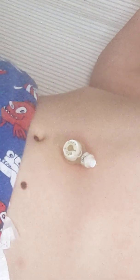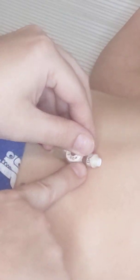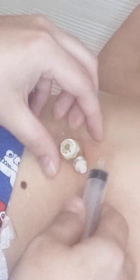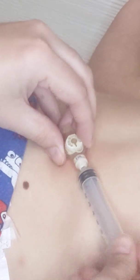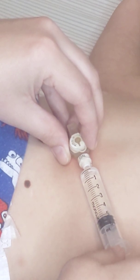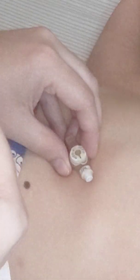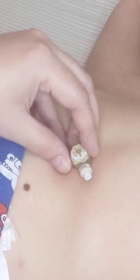Now that that's clean, I'm going to take one of the balloon syringes. You'll see a BAL marked right here. That's for the balloon, and there's a little valve in there. When you insert the syringe in there, it opens the valve, and then it allows you to extract the water from the balloon that's holding it in. As you can see, there's about 5 ml in there right now, and that's pretty normal. I usually put 6. Sometimes there's some water loss. So now we're going to get ready to pull this out.